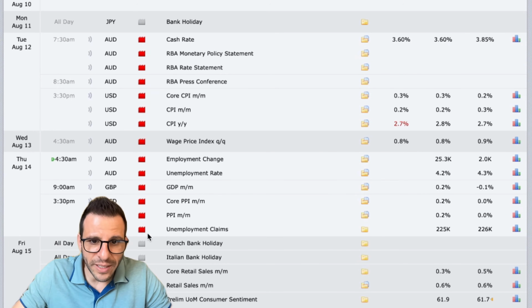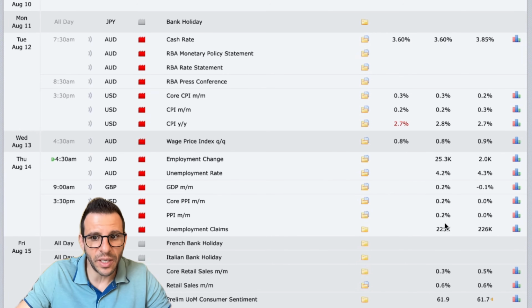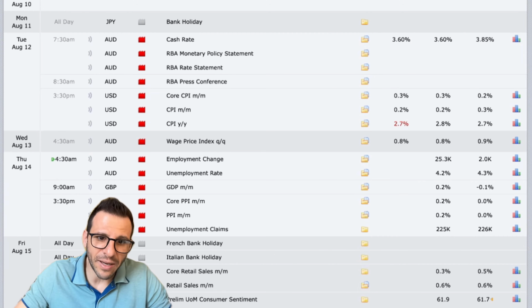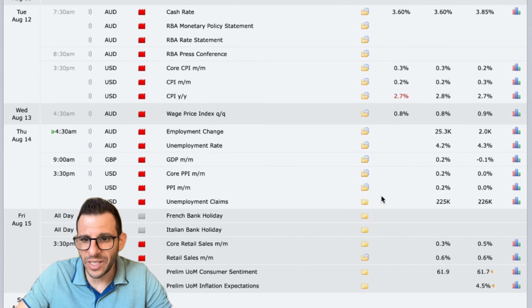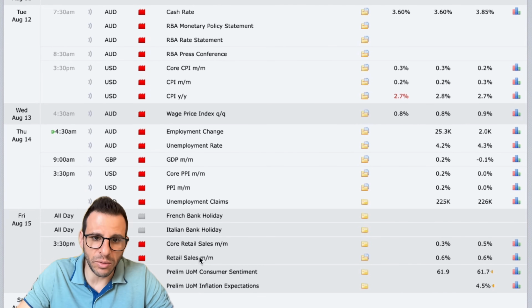And during the New York trading session, the PPI for the month is expected to increase by 0.2%. Again, the US dollar will react, and we will see how the market will position at that point, because we have a couple of major news events around here.